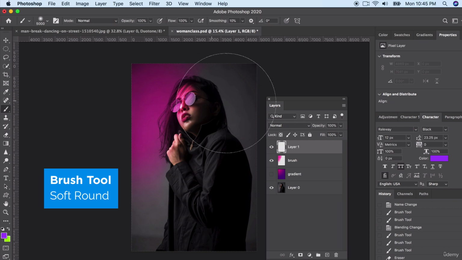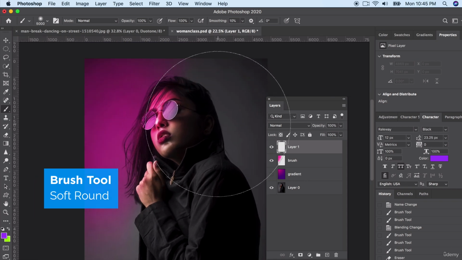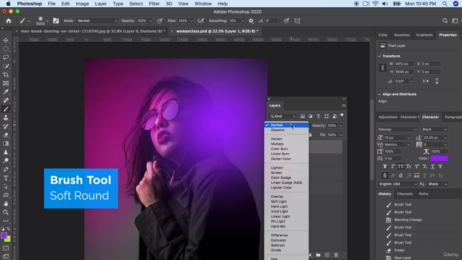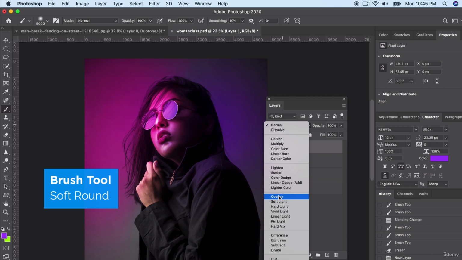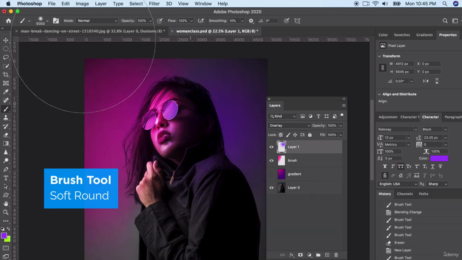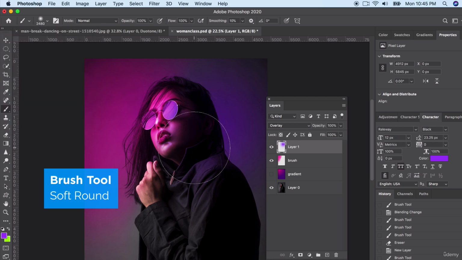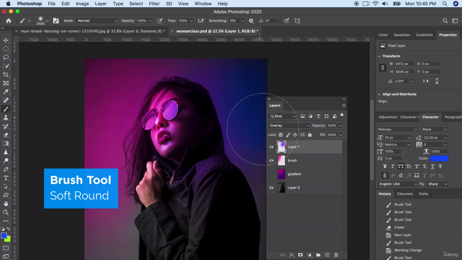We're going to get the brush tool, and I'm just going to do the other side of her face. So why don't we zoom in on this? And I'm going to do the other side of her face. So I just clicked once and make sure our overlay blending mode is on. So you can see, we can even reduce our brush size a little bit. You can see how you can create some pretty cool effects by brushing on blending mode, so you don't always have to do a gradient.